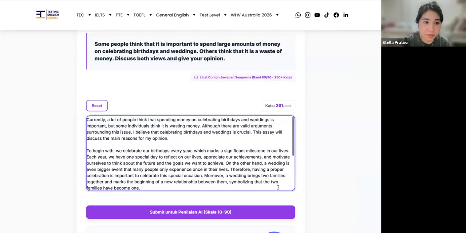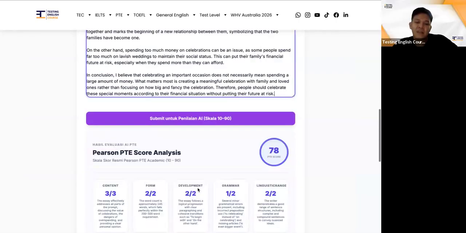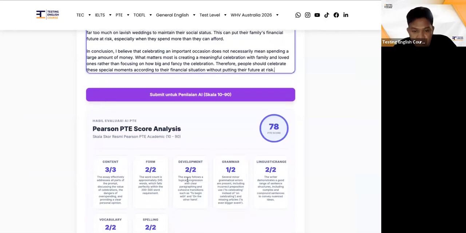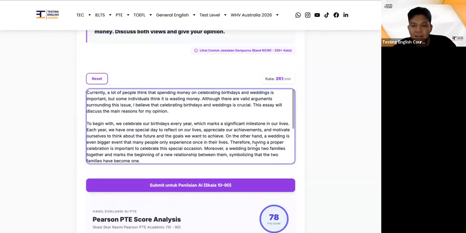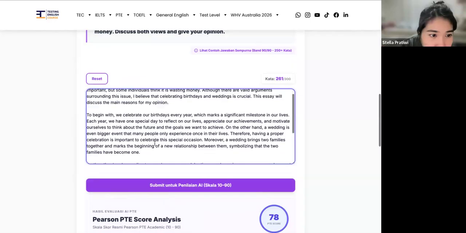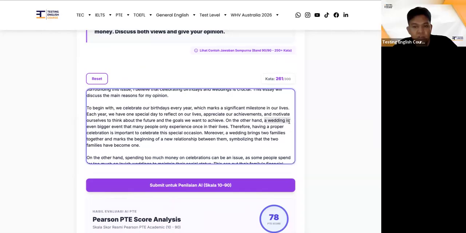Oke. Nah, saya rasa sebenarnya tidak terlalu parah ya grammar di sini. Bahkan tadi grammarnya juga bilang di situ hanya penggunaan to celebrate, to celebrating instead of on celebrating, and missing article is even better. Nah, di situ ada is even better even. Di sini. A wedding is even a event. Is benar kok. A wedding is even better event that many people.